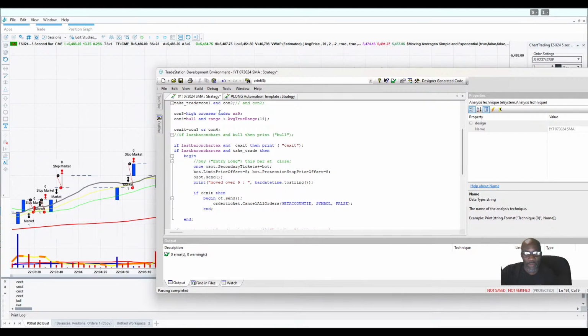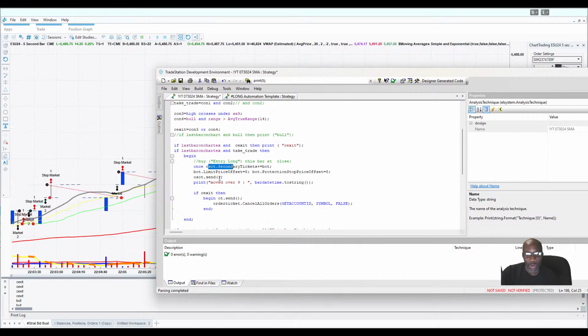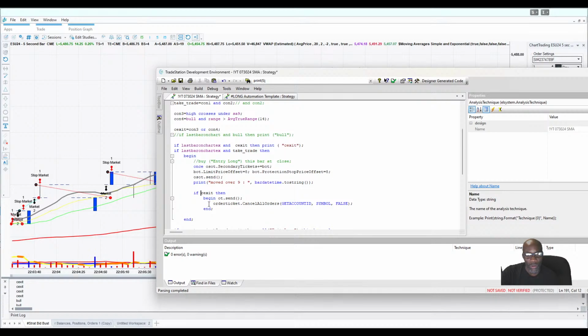So again, if we are in a position where we should be taking a trade and we're taking a trade here, we're putting on the secondary order ticket, the bracket order ticket information, and then we're putting in an order to get in. But at the same time, if C exit happens to be true, then we're also putting in an order to get out. So anyway, this needs to be separate from this.